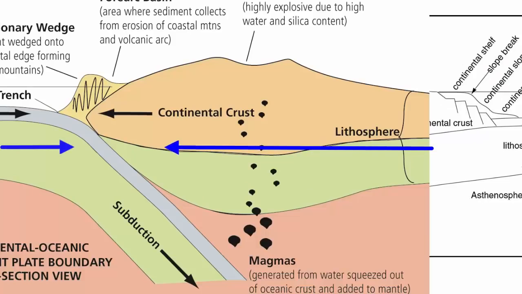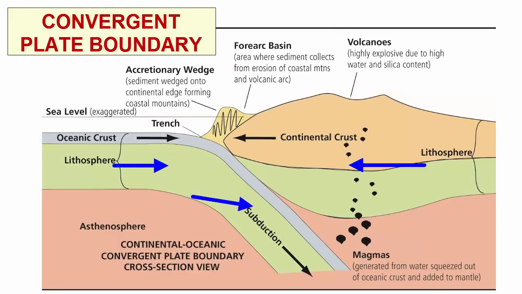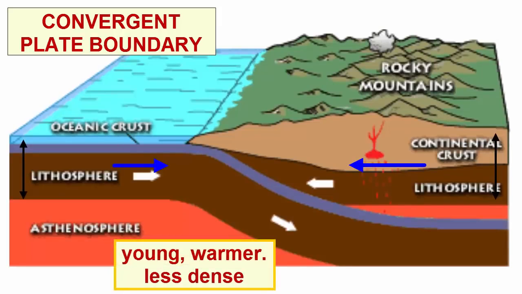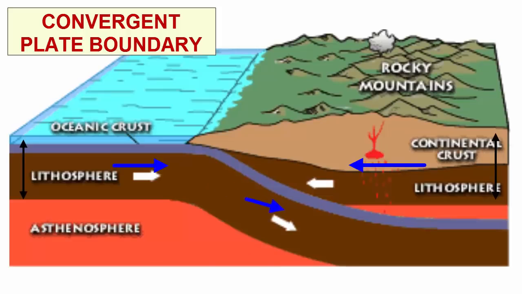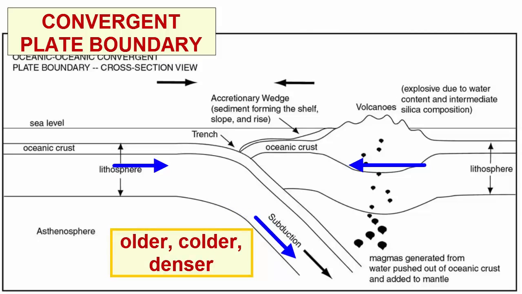They collide at boundaries referred to as convergent plate boundaries. If continents collide with ocean plates, the ocean plate, being denser, will be forced under the continents. If the ocean crust is cold and dense, it will sink to the core-mantle boundary to be recycled. Convergent plate boundaries can also exist between two ocean plates if one plate is much older than the other—the older one subducts under the younger one.